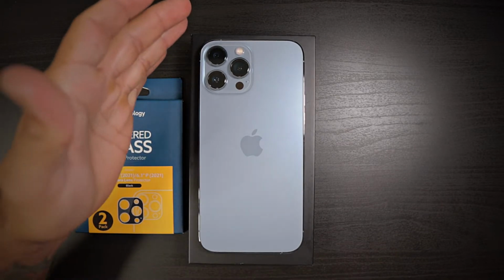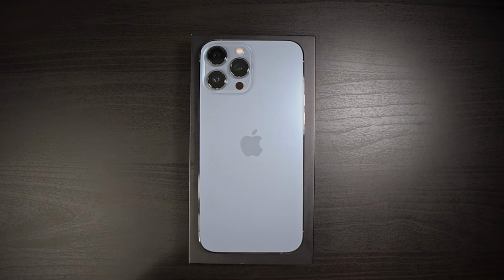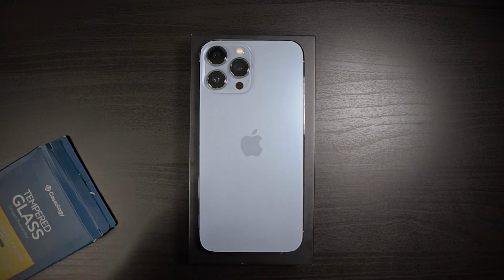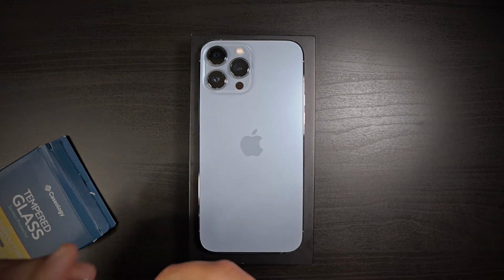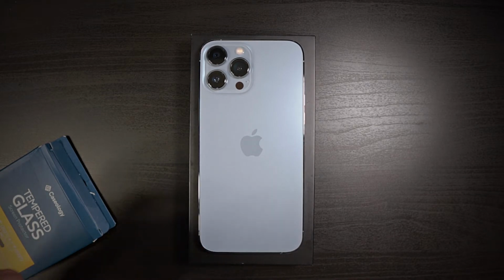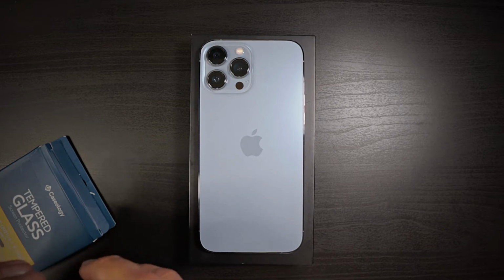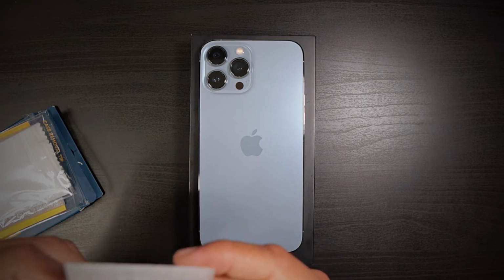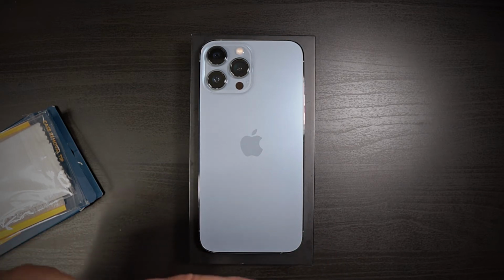I know this camera module looks nice and all, but this is a tempered glass screen protector for that module, just in case you need that extra protection, because believe me, they do crack. I have cracked mine before. You are provided with two of these, so let's go ahead and pull this out.